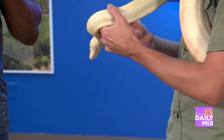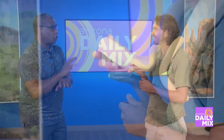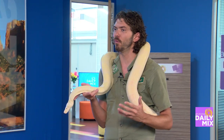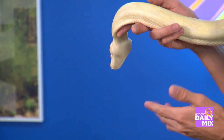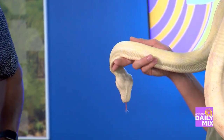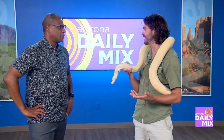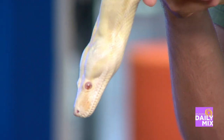Let's talk about the boa, because everybody thinks the boa constrictor is like a python — but they're two different types of snakes. Pythons for the most part are found in the Old World, and boas are found in the New World. These guys are found in Central and South America. If you've ever heard the name boa constrictor, that's actually their scientific name — Boa constrictor.